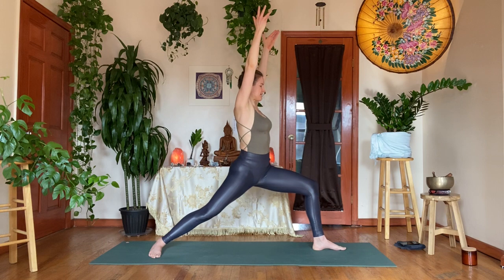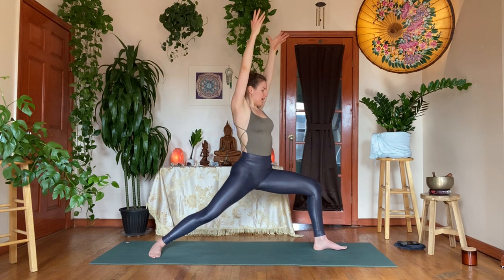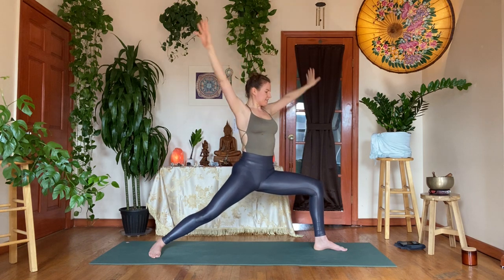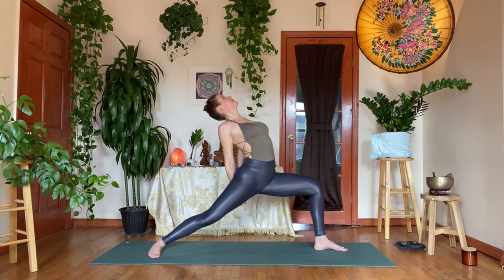Now you can also separate the heels a little bit to create space for the hips to seek out that sensation of squaring off. And notice if you're really holding the shoulders up, can you melt them down the back? Exhale, circle the hands down, interlace the fingers behind you. Inhale, pull the hands back, open heart to the sky.